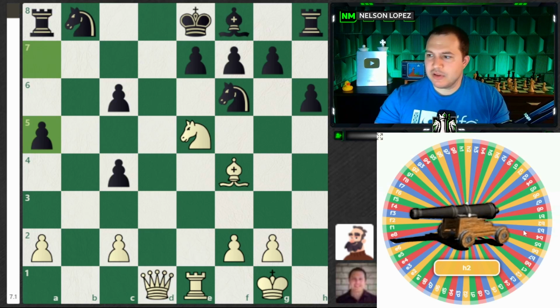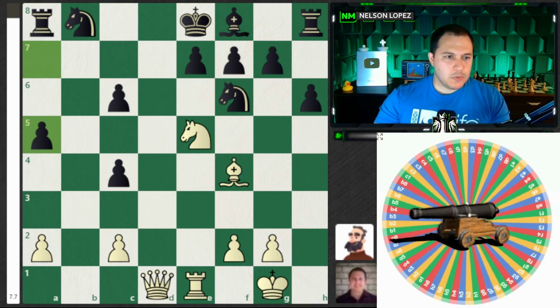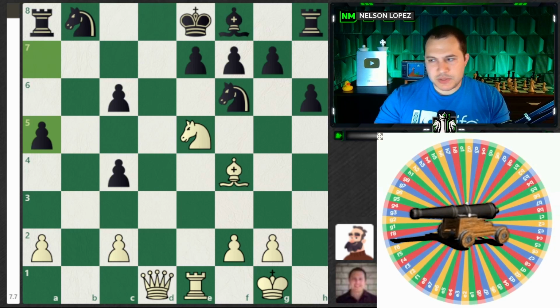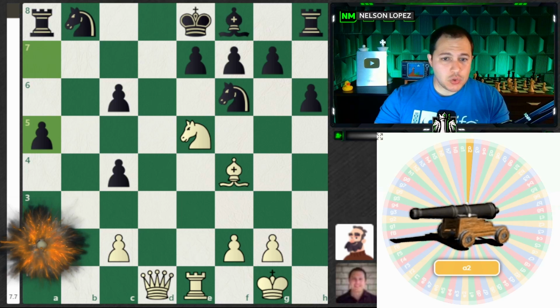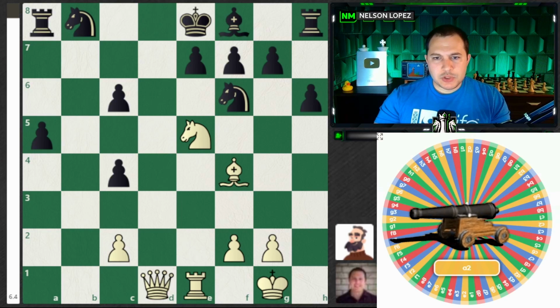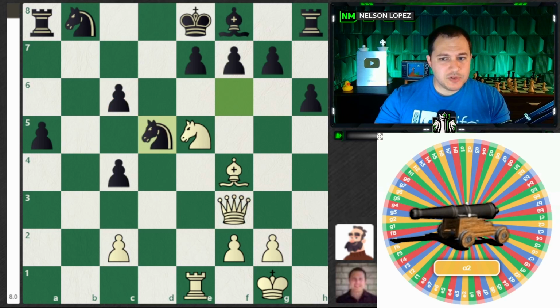Okay, he plays a5. He shoots another cannon. Where's it going to land? Where's it going to land? It's going... That looks... a2. All right. So this pawn is now gone. Okay, what I'm going to do is play queen to f3. I'm lining up on this guy. He stops it. Nice move by Martin.